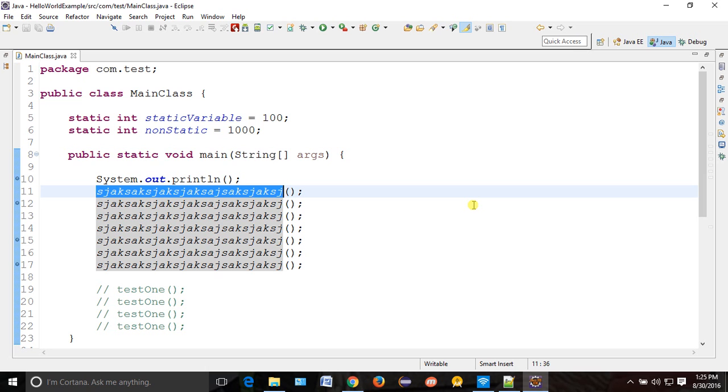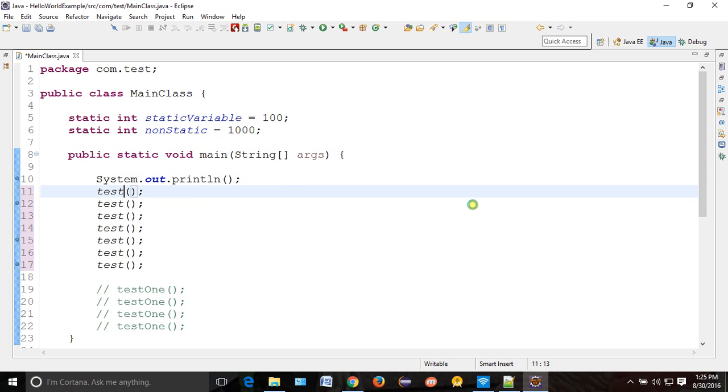Sometimes what happens, you are working with your project. Suddenly you have given your code for the code review. Your manager is reviewing your code. Now he will tell this variable name is not correct, give some other name. Now if you are using it in 1,000 places, you cannot go to 1,000 places and do all those things, right? So what is the best way? You should do the refactoring. If you refactor one place, it will change in all the places. So like here, Alt Shift R. I want to make it test. See, test. It will change in all the places.